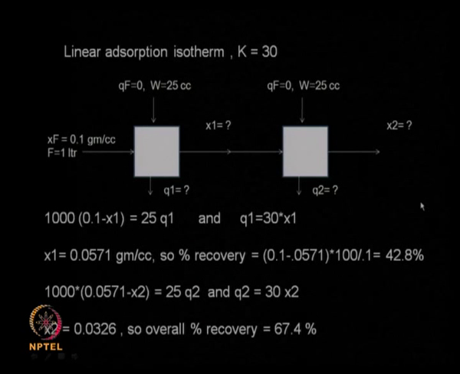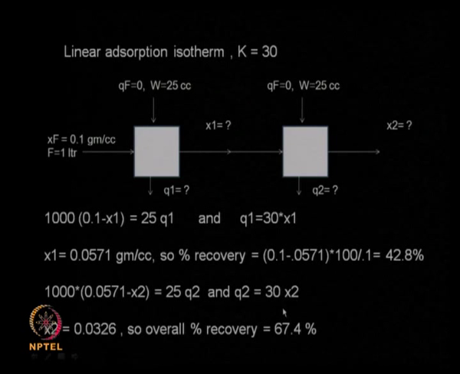So in the third stage, what will be your linear adsorption isotherm equation? It will be like Q3 equal to 30 into x3. So in the fourth stage it will be Q4 equal to 30 into x4 and so on actually. So that is our assumption that the 30 remains always, whether it is Q1 x1 or Q2 x2 or Q3 x3, that 30 will always remain constant. So that is one of the assumptions when we do this type of multiple stage adsorption process, remember that.